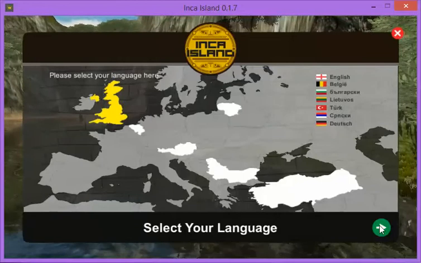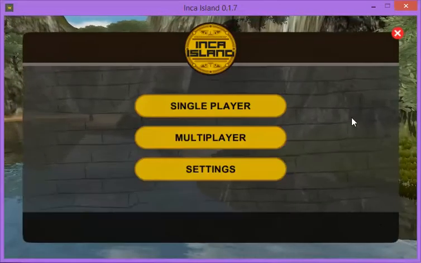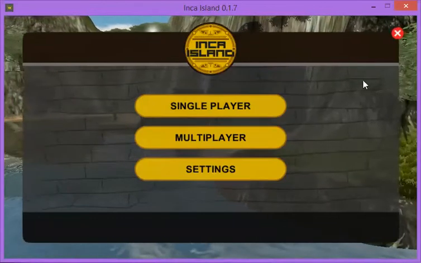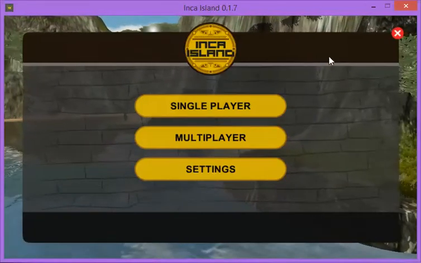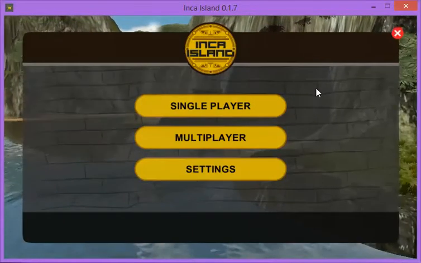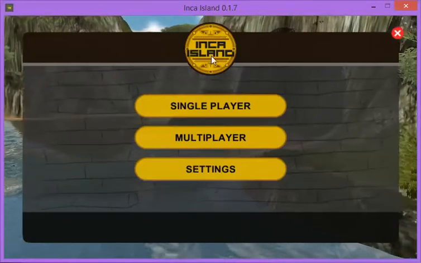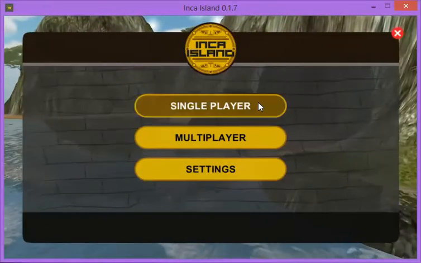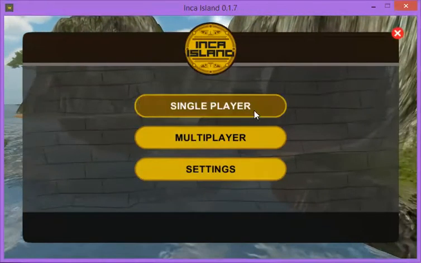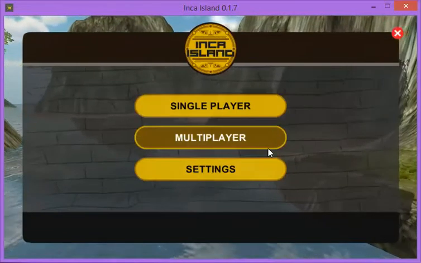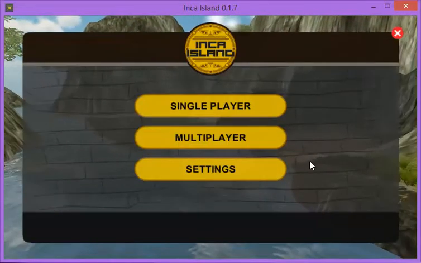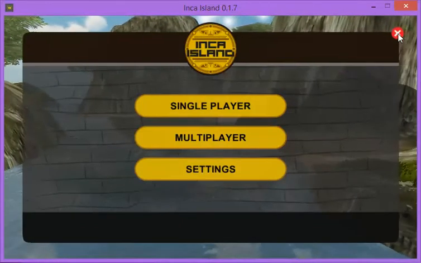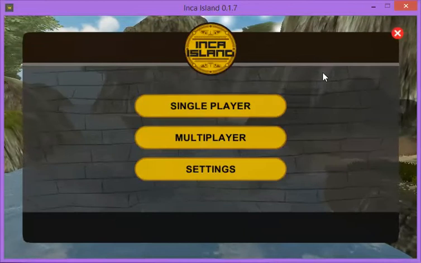So once we've done that, we can click on our button and we get presented with our new layout menu selection screen. So what we've done here is taken the key elements from the mobile game and used those to define our interface. So we've got the same sort of Inca Island medallion up here, so instead of Inca's Quest it's now Inca Island, and we've also got drumbeat button rollovers, and the button rollovers are the same as in the mobile game. One other thing to notice is in this corner here we have an exit button, so if we're running the game in full screen we can exit quite easily.